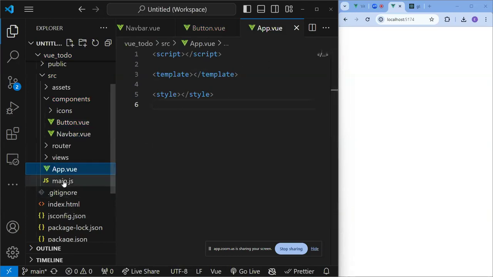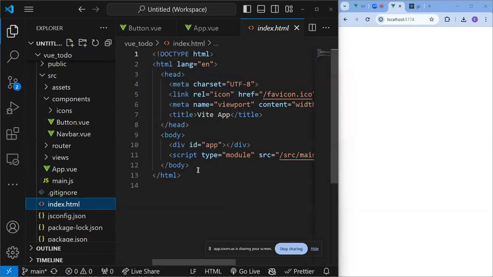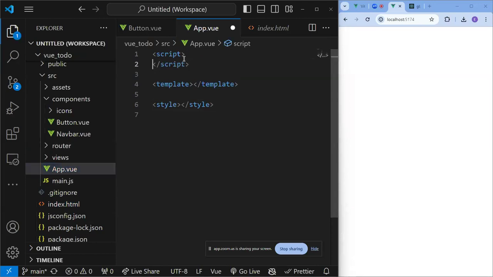Because if you remember very well, app is always being connected. If you look at this place, I'm having index, something like div ID of app, yes, it's always connected to the index. Thank God you know that, that was good. So if I come back to my app now, what did I need to do first? First of all, I need to import. What will I import to this place now?